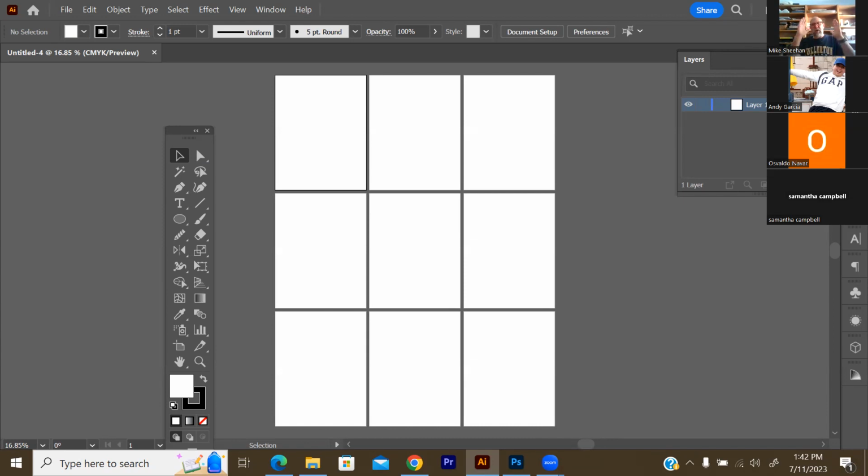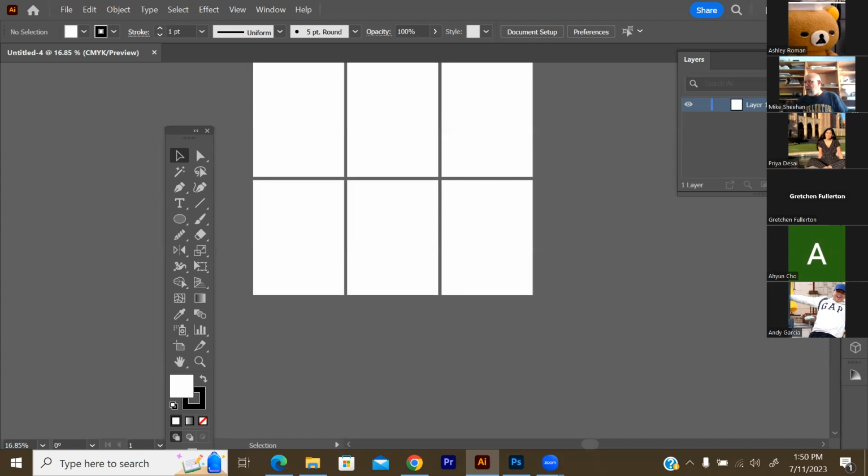You might be working on a control drawing and you have the turnarounds, then you have some color information, and then you have that. And when I export this, if I export this to send to somebody, I can export it as a PDF, or not export it, save as. I can save it as a multi-page document. So when somebody gets it, they get a very clean document where everything's put together in multi-pages. Does that make sense? And then you have this little artboard tool right here. You see that?